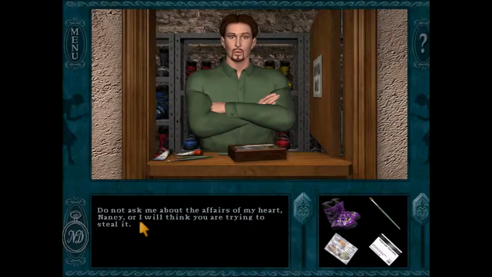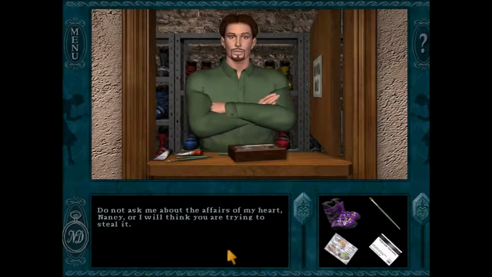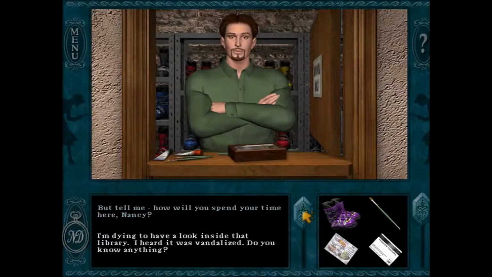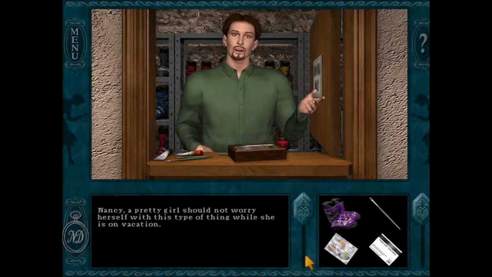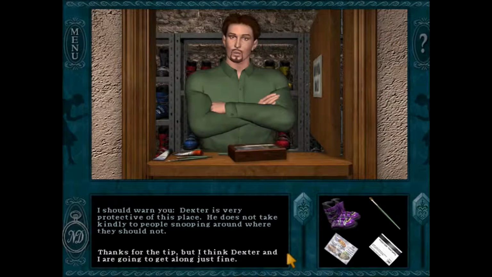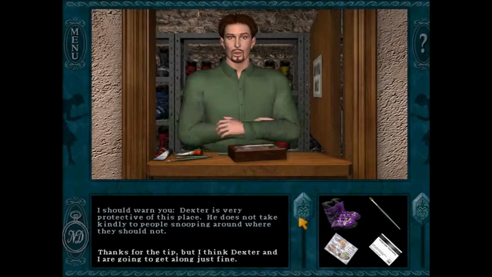Why the rush? Do not ask me about the affairs of my heart, Nancy, or I would think you are trying to steal it. But tell me, how will you spend your time here, Nancy? I'm dying to have a look inside that library. I heard it was vandalized. Do you know anything? Nancy, a pretty girl should not worry herself with this type of thing while she is on vacation. I should warn you, Dexter is very protective of this place. He does not take kindly to people snooping around where they should not.